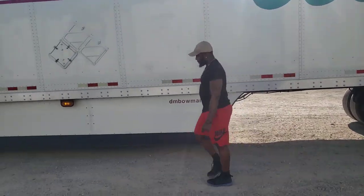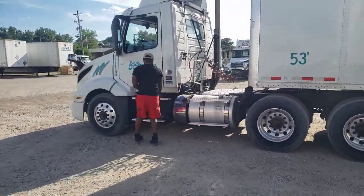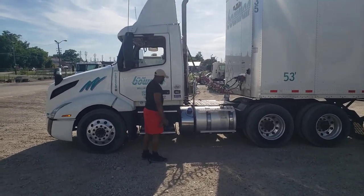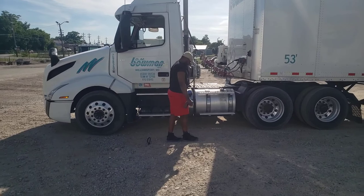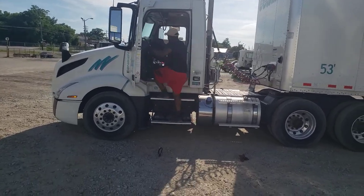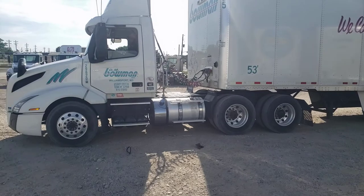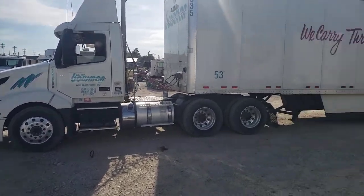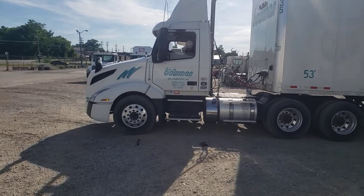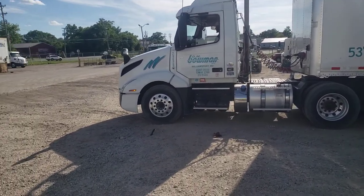So he's done released the tandems. Now he's going to come up here, he's going to take a rag and a bungee cord, and he's going to stand about right where he would be if he was driving, and he's going to repeat the same process. So now he's going to get up in the truck and he's going to back it up, see if he can hit that red line in between the tandems. So he goes from one object to the other.